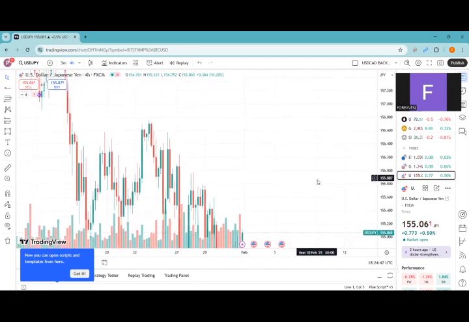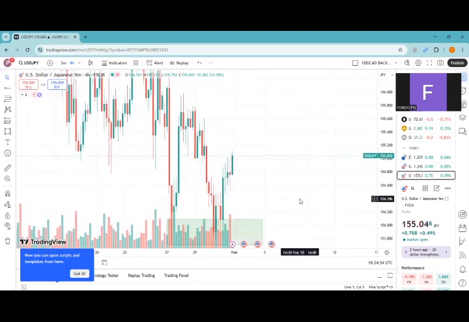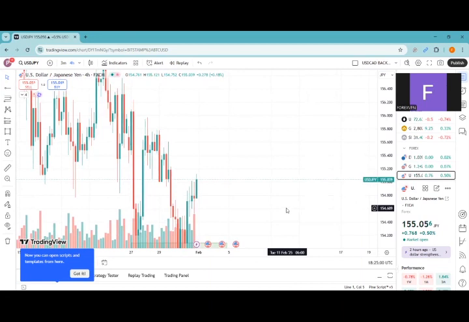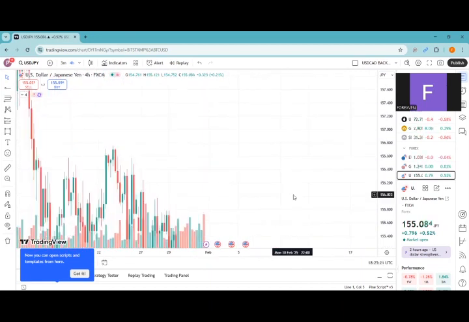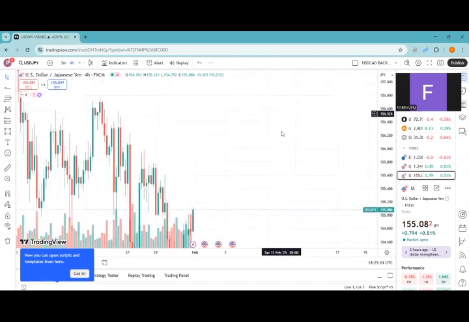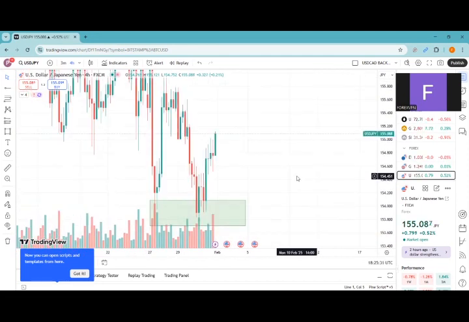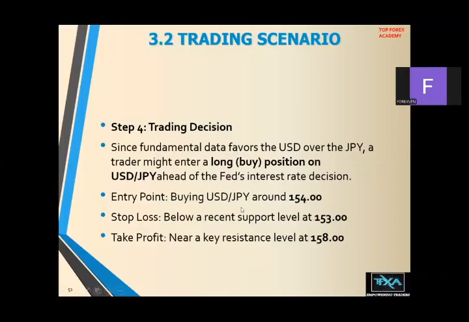So imagine you reaping this type of profit. You might take this trade, and if your stop loss is not hit, your take profit might take a day or two or more to be triggered, and you clock in several pips in your favor. From the 154 price level to 158, that is more than 300 pips. I hope you can corroborate what you saw on the chart right now, based on fundamental analysis, with what we have taken as our trading decision. Remember, we are basing our analysis on interest rate expectation. That's our key indicator.